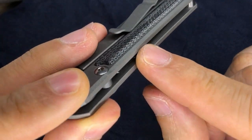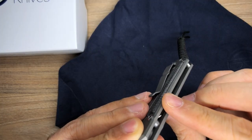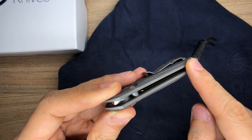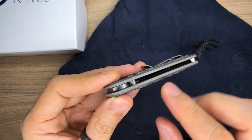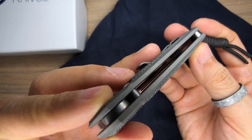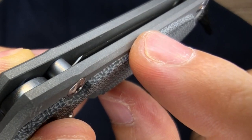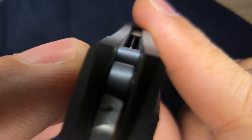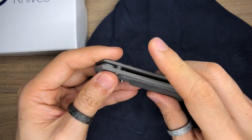There's a bit of dirt on the blade itself. This is actually quite close to the scale — I feel like it is quite possible for me to accidentally slice myself if I got enough of my fingers in between the scales and rubbed upward. The blade is close enough to the scales that I might slice myself. The edge of the blade is super close to the scales — a little bit scary.